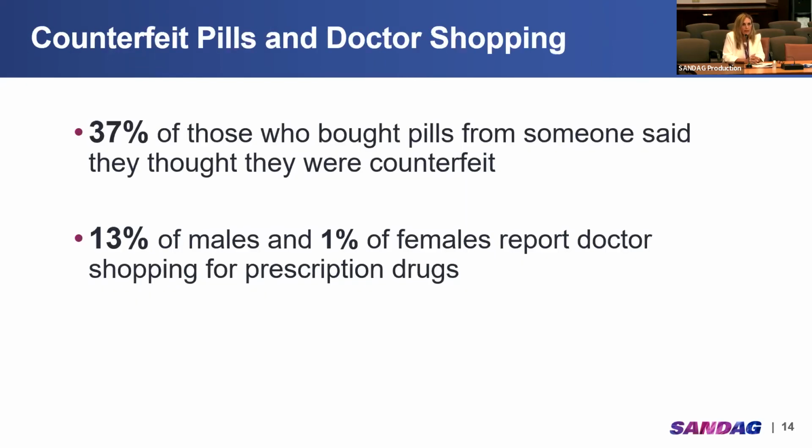We also added a new question about counterfeit pills, which our advisory board had asked us to ask about, counterfeit pills being more available on the market. So really not even real prescription drugs. And 37% of those who had bought pills from someone said that they did think they bought something that was counterfeit. So again, the message to get to our kids: you don't know what you're getting, even more than with younger generations. Doctor shopping, we found an interesting gender difference there, and this could be related to, again, the sample and how it's different in terms of who's being booked into jail, but 13% of males and 1% of females said that they had doctor shopped for prescription drugs.